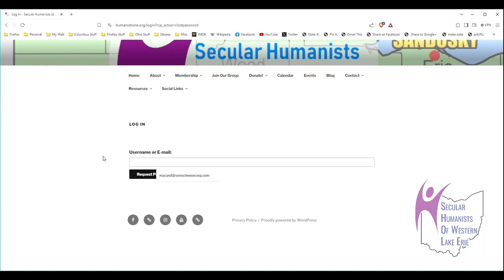And the email that we use for creating your profile is the email that you put into the form when you signed up. And so this is a test account that I made up. And that's that. And then you click request password reset and it will email you a link to click on. You can also copy that link and put it into your browser and go to it. And then that will let you reset your password.